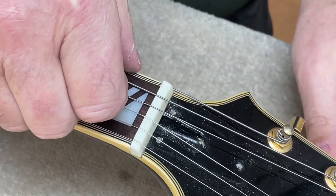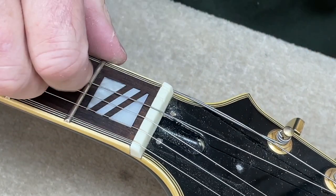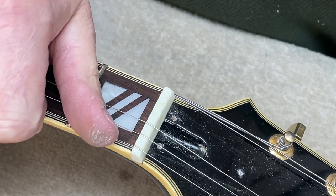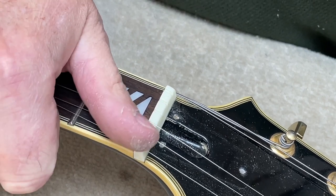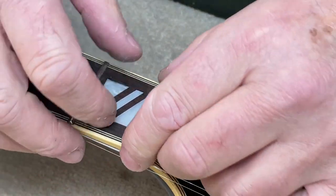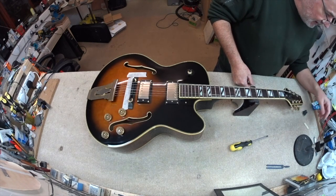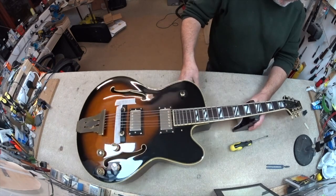let's change the nut over first while we're looking in this direction. Otherwise, I've just set the thing up for no good reason. So what I'll do is just drop the springs off. There's a bit of creaking in the bridge going on here. Hopefully it will just stay in place and won't disappear anywhere. Okay, well, this nut very kindly comes free. Plastic. So we've got a nice slot to fit this nut back in.